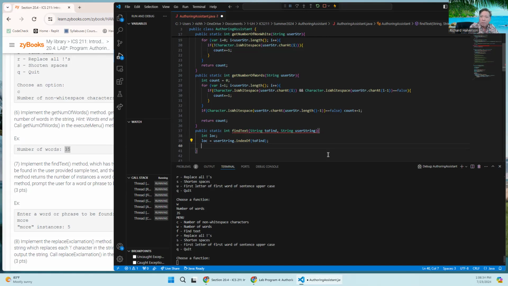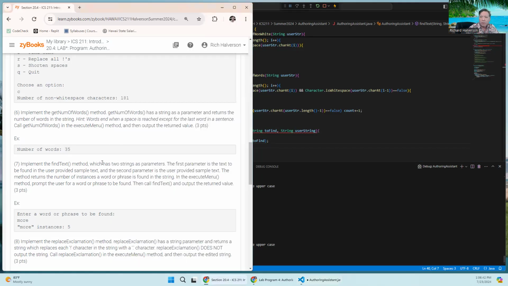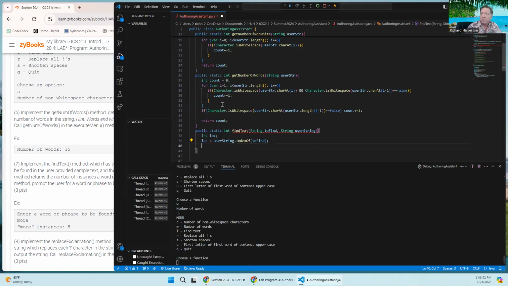It's how many times do I find it? Okay, so find text returns the number of instances of the word. So it just counts up the number of times it's there.